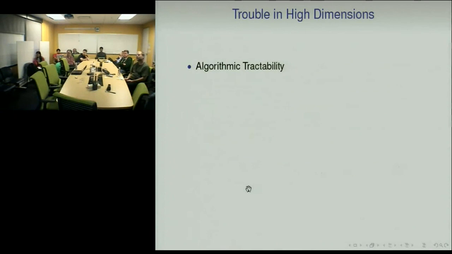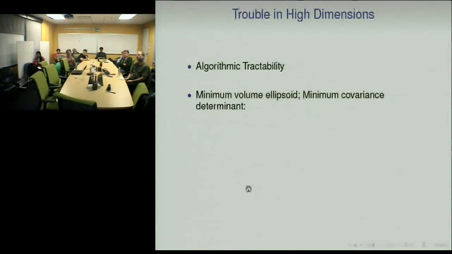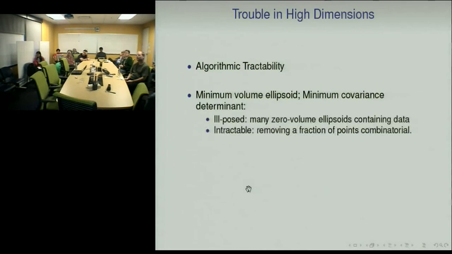Okay. And then there is the issue of tractability. You want an algorithm which is tractable, so it should be polynomial in the dimension. One approach, which I mentioned before, is the minimum volume ellipsoid. In this approach, you take an ellipsoid that has minimum volume and covers all the data, and you start shrinking it, throwing away points that do not add. You look at the ellipsoid that contains, say, 90% of the data. That seems like a very good idea in all dimensions. In high dimension it's ill-posed because if n equals m, so if the dimensionality equals the number of data points, then every ellipsoid that covers all the data has a volume of 0, because basically everything is completely flat.